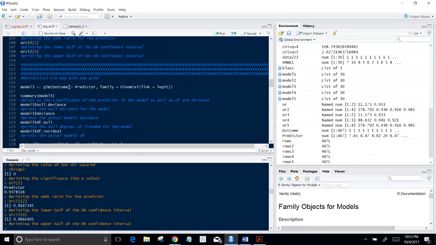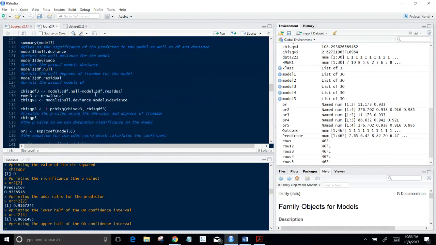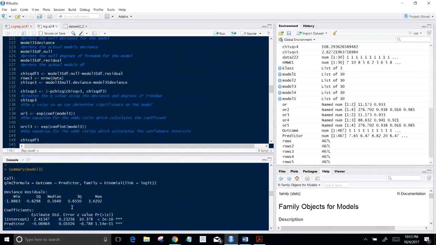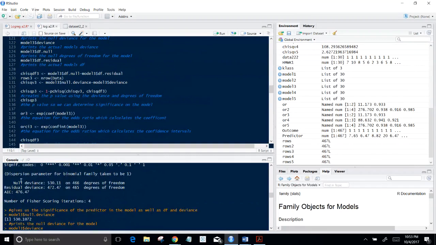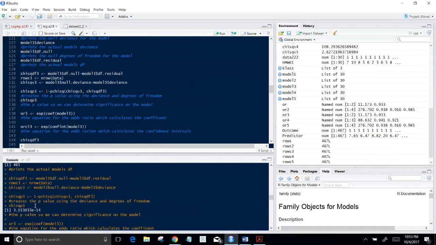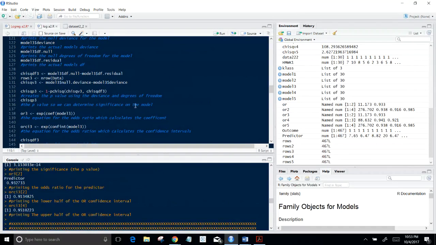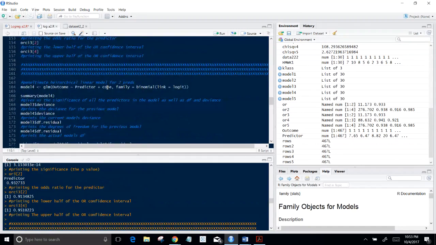The first model is with one predictor, and this is literally the exact same. Model 3 is the same as Model 1. All of the inputs and values are the same from that table. Same null deviance, same residual deviance. All that's the same, the significance of the overall model right there. Same odds ratio.